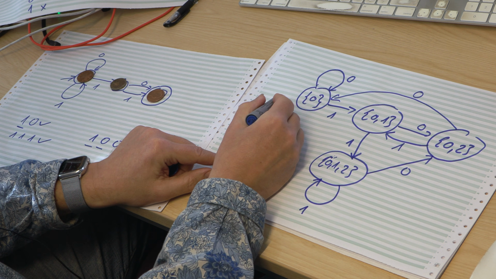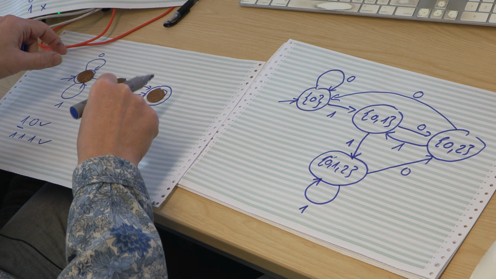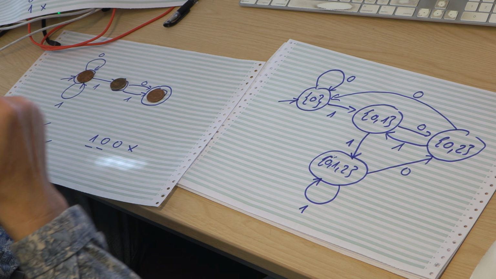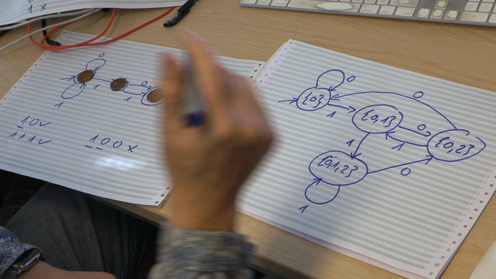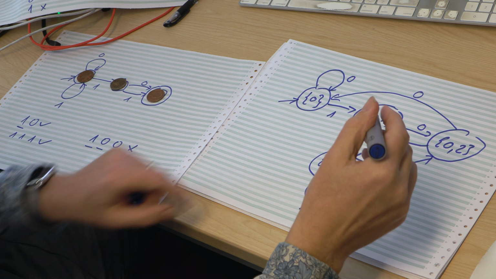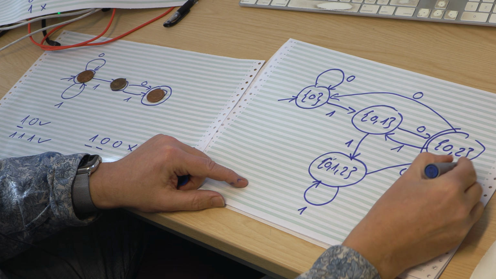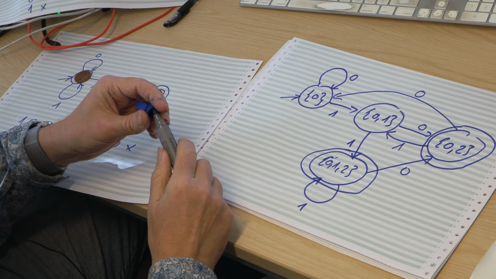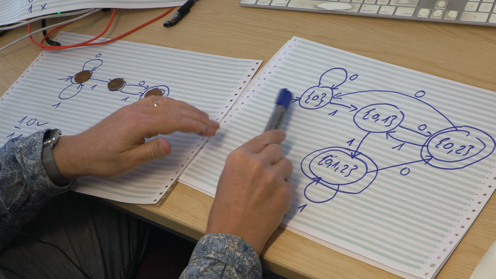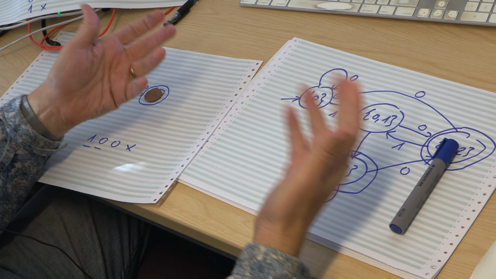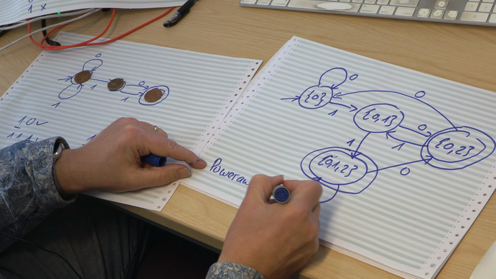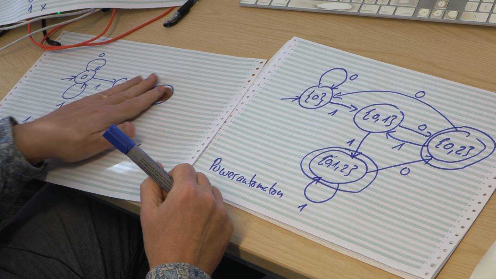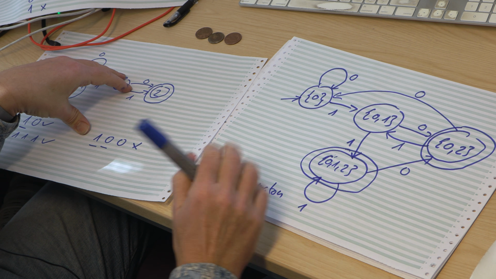Okay, so we have to mark the initial state. So the state where we put the tokens and the coins, the initial state, is this one. And then we have to mark the final states. So the final states are any state which contains a 2, where there is at least a coin on the 2. And this is a DFA, right? Because we have one initial state, and we always know what's happening because we know what happens to the coins. And this is a famous construction, it's called the power automaton. And it shows, hopefully the idea is clear, that we can translate any NFA into a DFA, and DFAs are easy to run, okay?